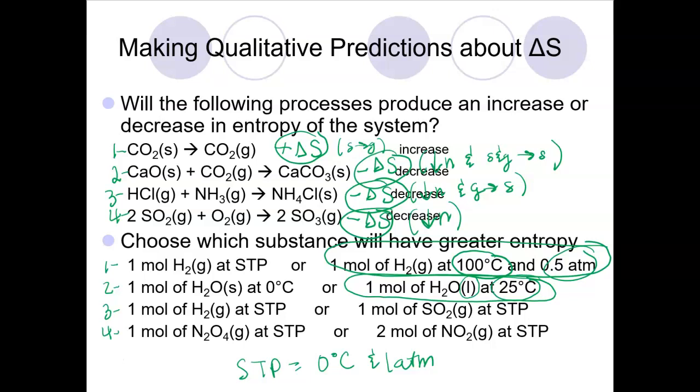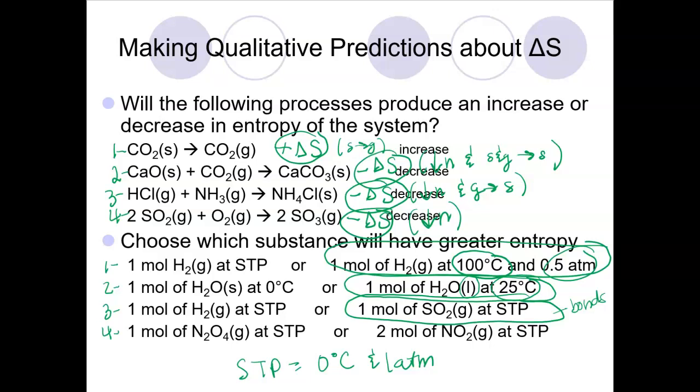We have to think all the way back to that whole vibrational rotational thing. If I just look at the molecules themselves. So H2 gas is 2 hydrogen atoms, so they have 1 bond between them. SO2, that's 3 atoms, a sulfur and 2 oxygens. There's 2 bonds there. So if we think about it in terms of vibrations and rotations, the SO2 is going to have 2 bonds that it can wiggle and move around, where hydrogen just has 1 bond where it can wiggle and move around. So SO2 is going to be more disordered because of the bonds. And that's super nitpicky. But that can happen, and that's real life on things people have to decide between.